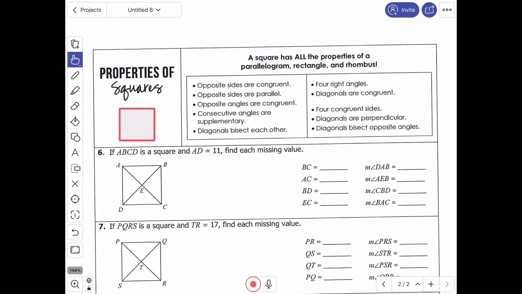Okay guys, good morning. This will be the last piece of lecture type notes that we do before spring break, so yay for that. We're gonna just talk about squares today, and actually there's two problems that deal with rhombi, so we'll get a little bit more practice with those as well.